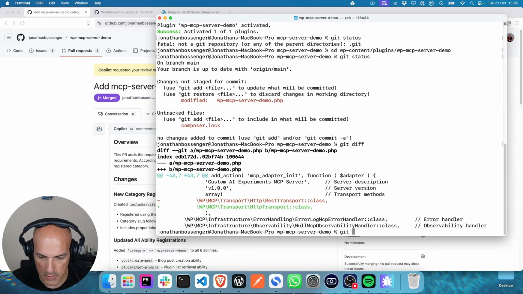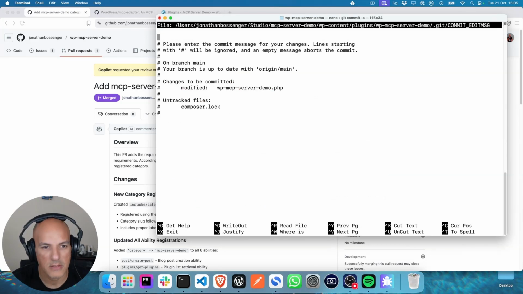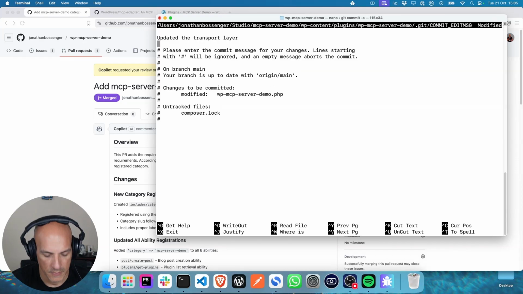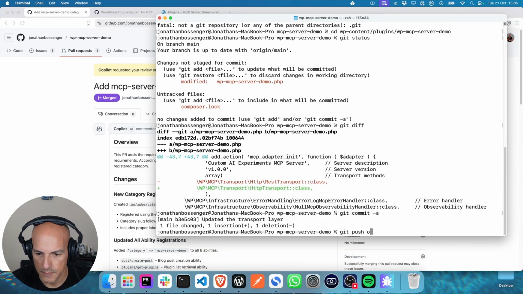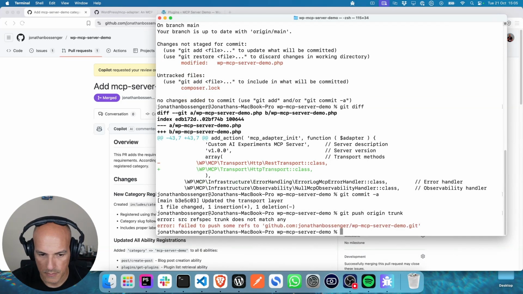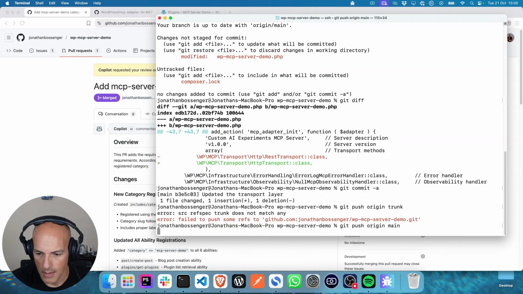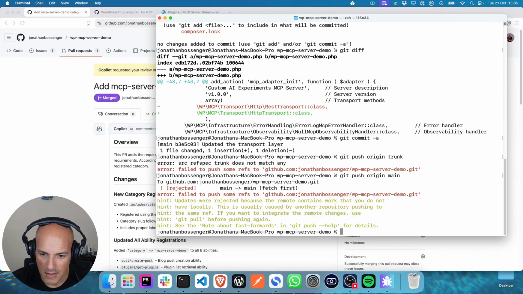Okay, so let's push that. Oh, I really need to sort out my branch naming. Okay, let's do it first.